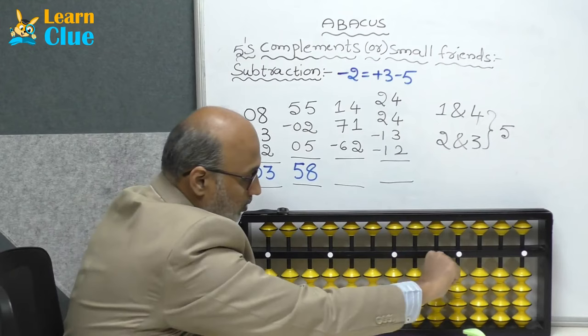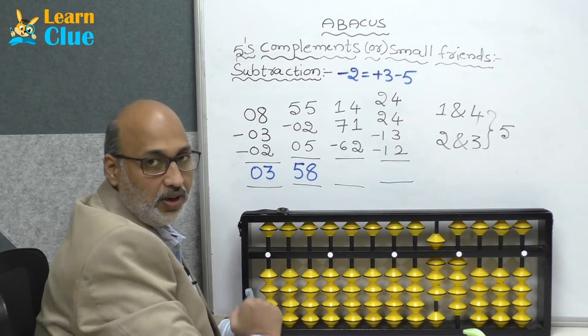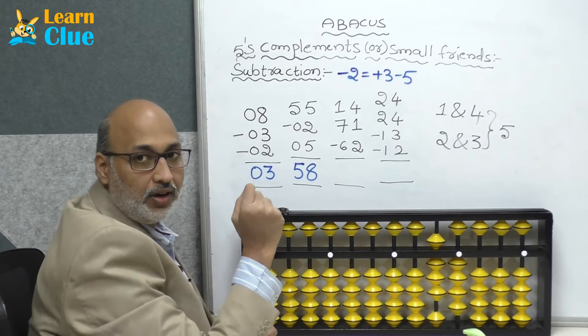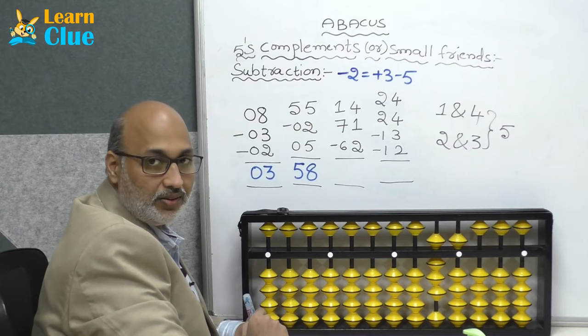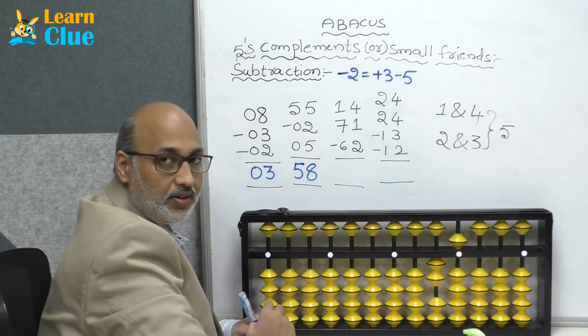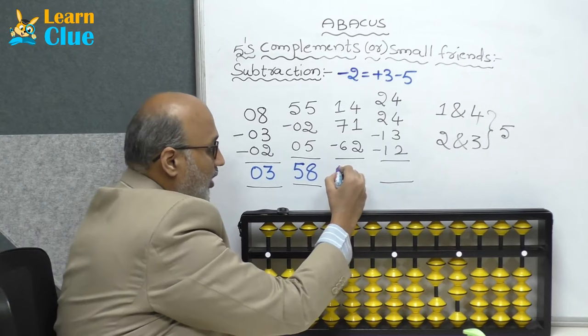14. 10 plus 4, 14. Now they are asking 71. 70 in tens place, 1 in ones place. Now observe clearly. Do we have beads to add 1? No. Try to remember what we did in the 5's complement addition technique of plus 1. Who is the friend of 1? 4. Then what did we do over there? It is nothing but plus 5, minus 4. Remember? Okay. Now they are asking minus 62. Minus 60, minus 2. We don't have a bead over here. So who is the friend of 2? 3. So plus 3, minus 5. What is the answer? Answer is 23.